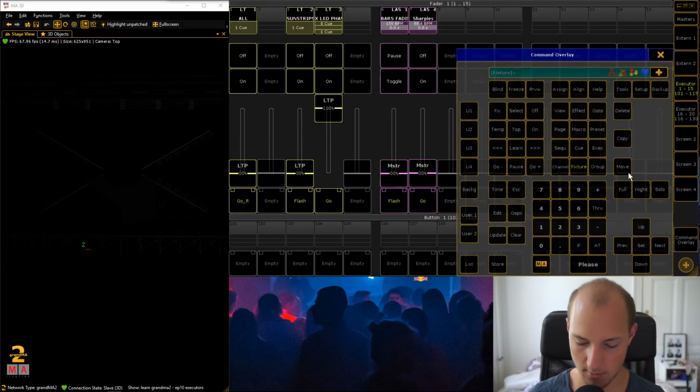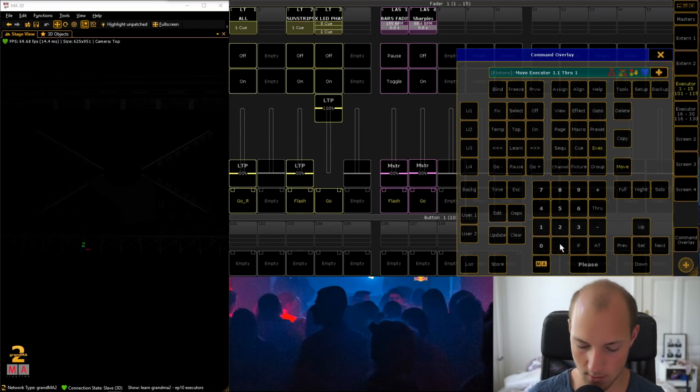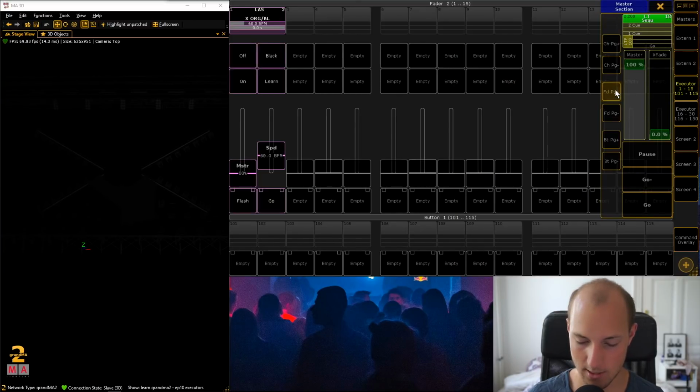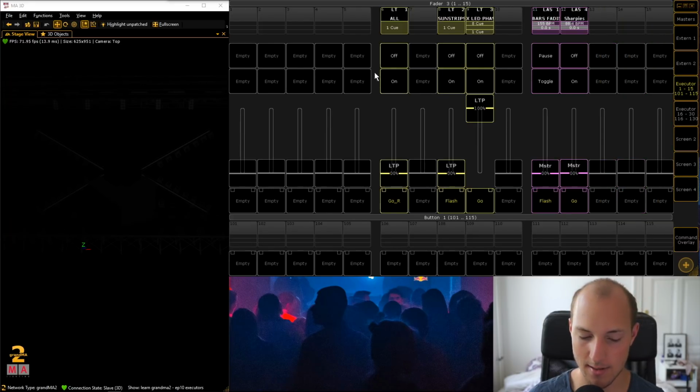And now what you want to do is move executor 1 for page 1.1. So this is the first executor. This is page 1 dot first executor through 1.7. So now we're selecting this range over here at page 3 dot starting from executor 6. And I'll just go please. And now you can see that by going fader page up twice, these executors are now on the third page.